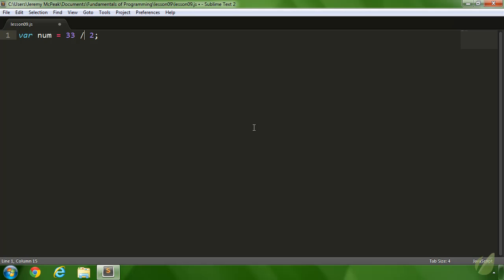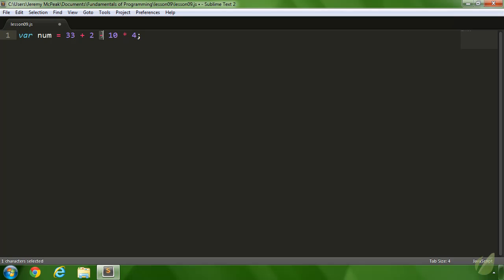So we are blowing through this, and this is going to be just a tad bit more complex, but not really, because this follows all of the rules that you learned in math class. So here we have a more complex expression. 33 plus 2 minus 10 multiplied by 4. Well, if you remember from math class, there is an order of operation. It goes multiplication, division, addition, and subtraction. I learned it as my dear Aunt Sally. So in that case, we can use the same order of operation here.